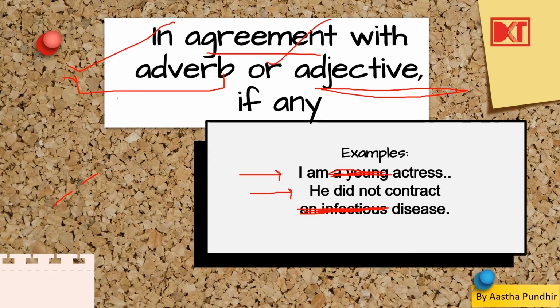I am dash actress. Actress जो है, it is singular, it is a countable noun, but it is beginning with a vowel sound. Vowel sound. Actress, A. That's a vowel sound. So यहाँ पे the article used will be an. Right? Next example, he did not contract dash disease. Now here, disease के पास हमें article use करना है. So disease is singular, it is countable, but it is beginning with a consonant sound. And the ones which begin with the consonant sound, we use the article a. Right?